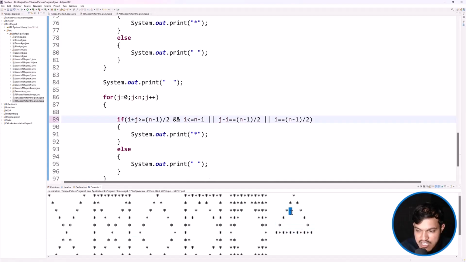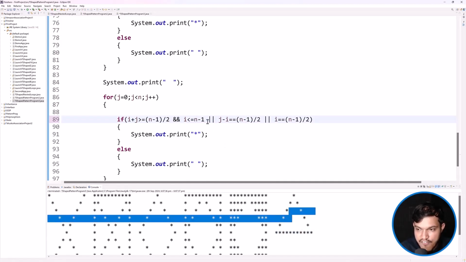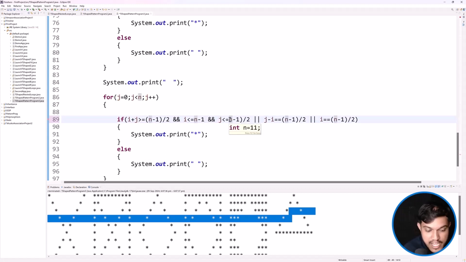This part is there, no? This entire part, I want to stop at the half. And I would like to say here, j value should be less than or equal to n minus 1 by 2. Of course, not n minus 1. It is n minus 1 by 2, for the case of i also. I would like to just write here n minus 1 by 2.